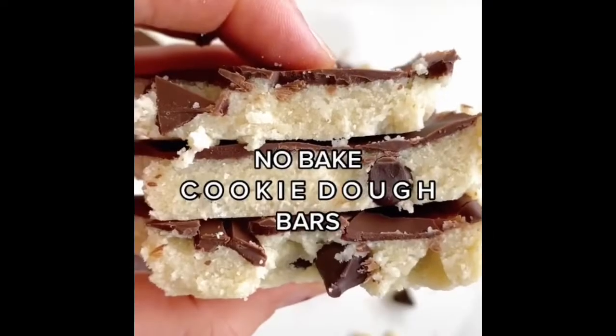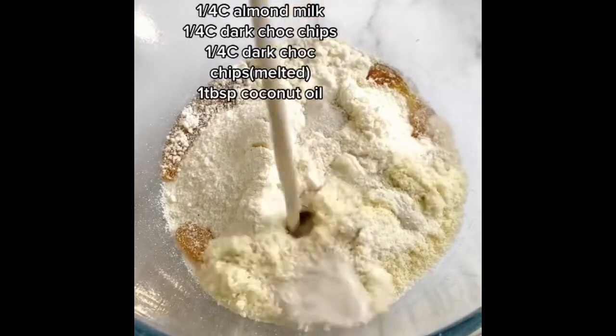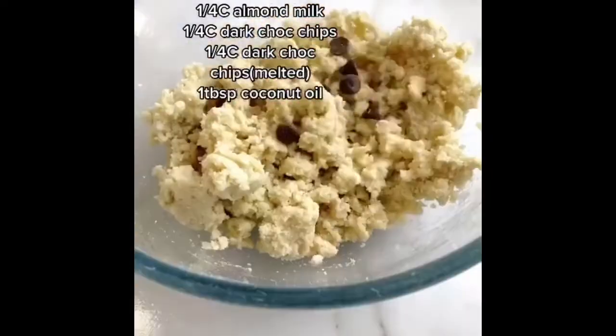You need to try these no-bake cookie dough bars. They're the perfect healthy dessert. Combine almond flour, coconut flour, sweetener, and almond milk in a bowl. Then fold through some dark chocolate chips.